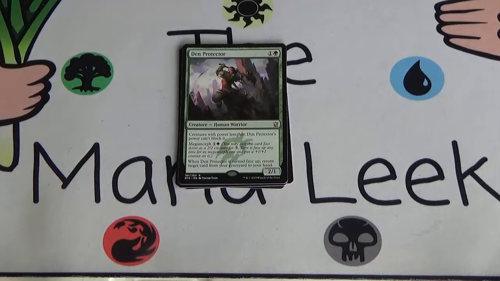And there's even more. When it turns face up, you can return target card, not creature, not non-creatures, target card from your graveyard to your hand. You get to Eternal Witness something. Yeah, this card is awesome. This card does so much work.